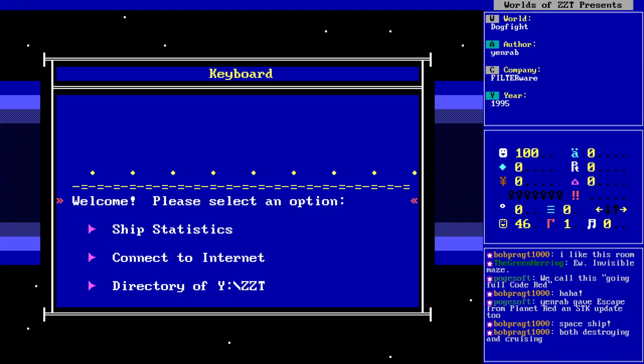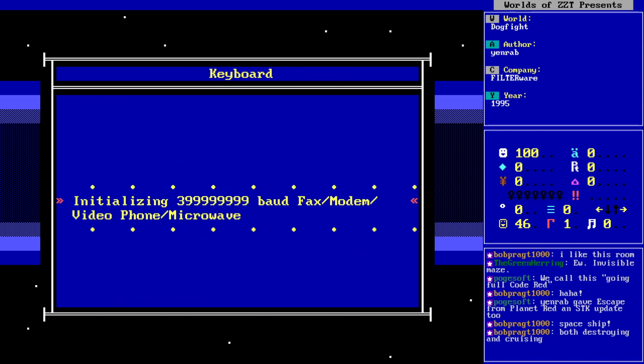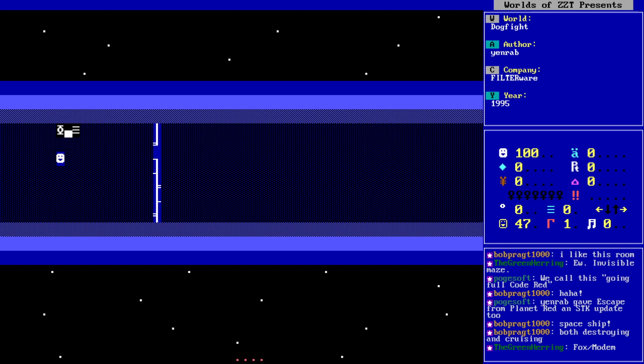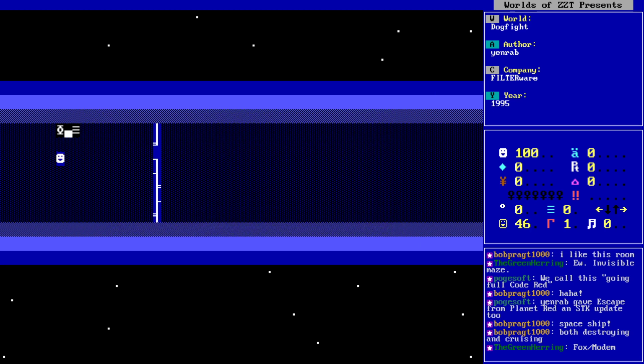Okay, that's good. And if we connect to the internet, initializing our large number baud fax. It is unfortunately not a fax modem. Fax modem, a video phone / microwave, because it's the 90s and we have to have a microwave joke. Dialing into the ISP. Password? 0 new messages. Tragic.